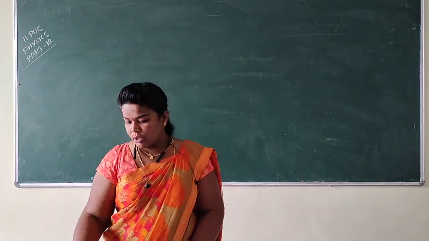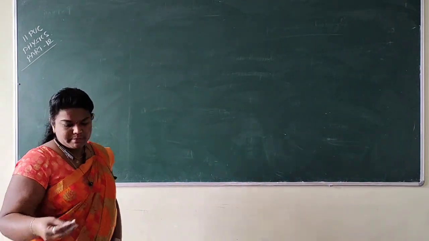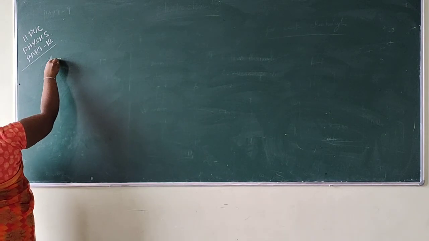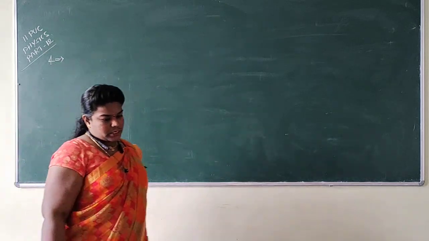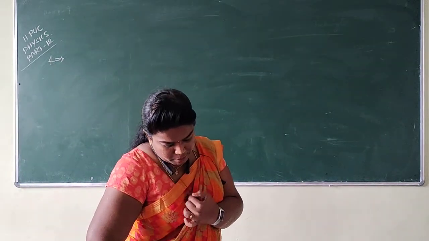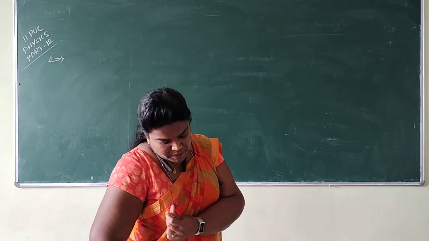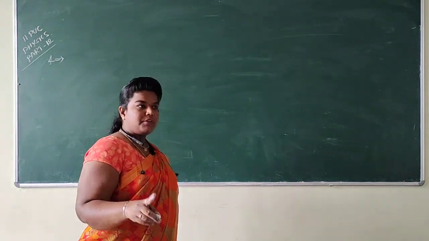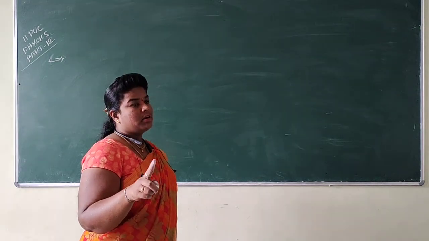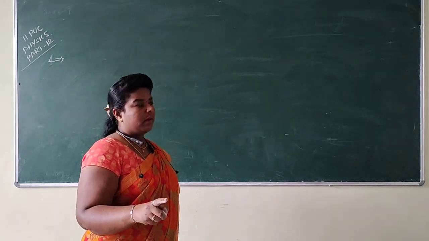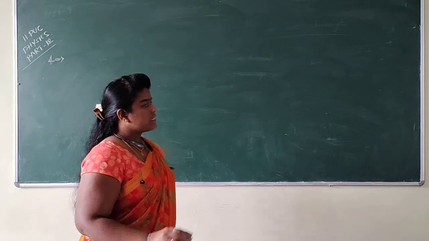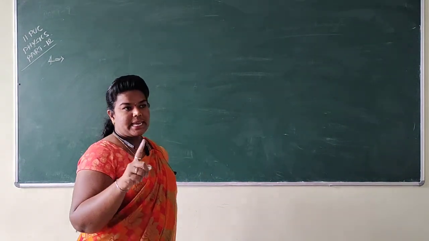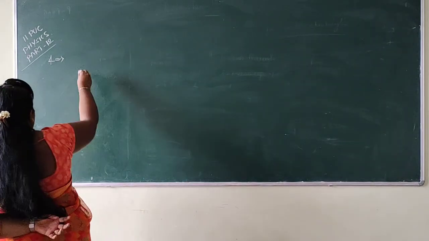Before solving, let us write the given values first. That is what we are solving, question number 4. Now I am going to read the question and write it. A beam of light converges at a point P. See my dear students, to solve this, first we should draw the diagram, then we can move to the calculation. First we draw the diagram and then write the given values. Why? Because we have two parts, A and B. So first I am moving with part A.